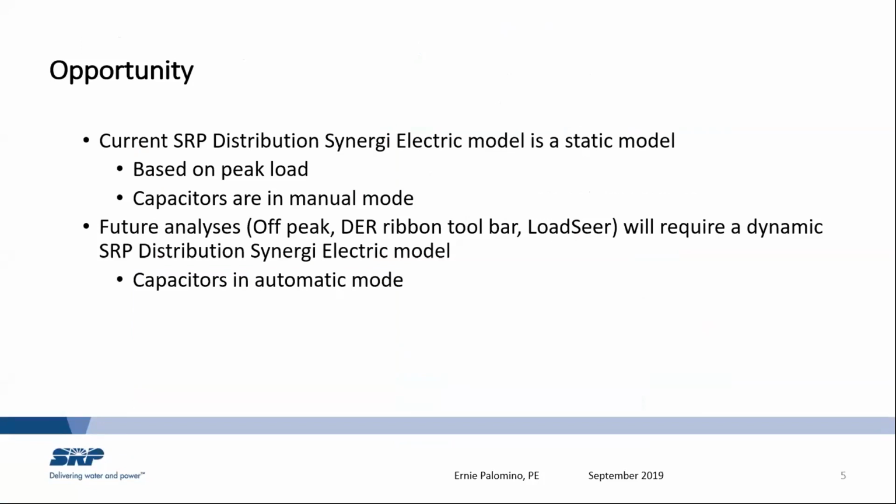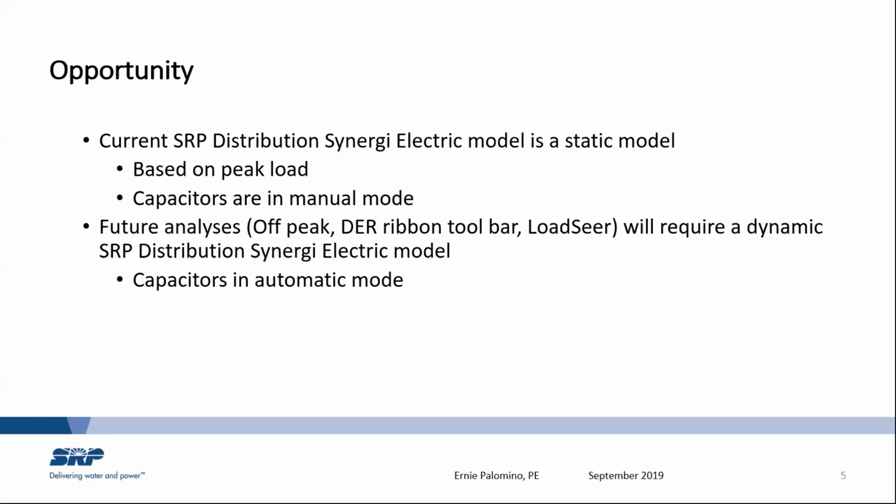So right now, again, in our Synergy model we just have peak load, and that's fine for now because our main purpose of using Synergy is the development of our 6-year substation plan. Because of that, our capacitors are in manual mode, and being that our peak is summer peak, our capacitors are always on, so they're always connected.